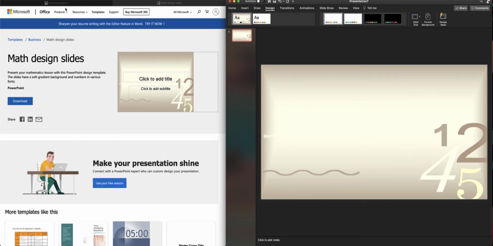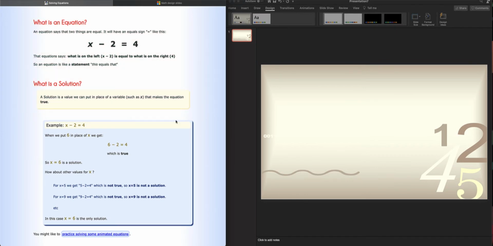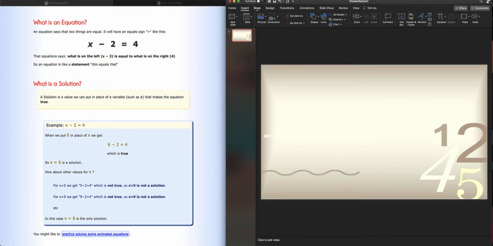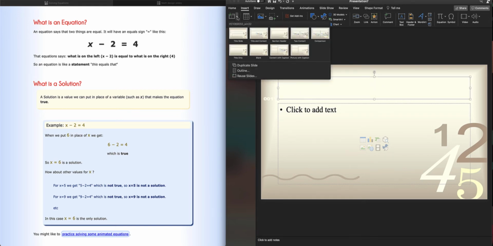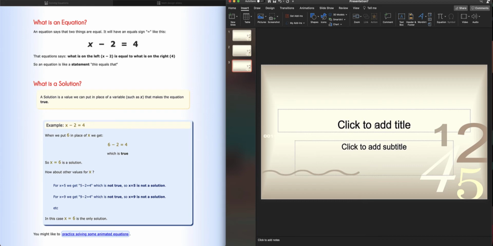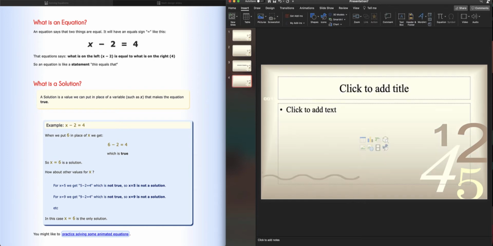So now our goal is to take some of this information and lay it out nicely. The first slide is not looking very good. So what I'll do here is insert a new slide, which inserts a generic one. If I push this little arrow and push that one, I can say introduction, equations. Okay, so I'm going to add a new slide here.